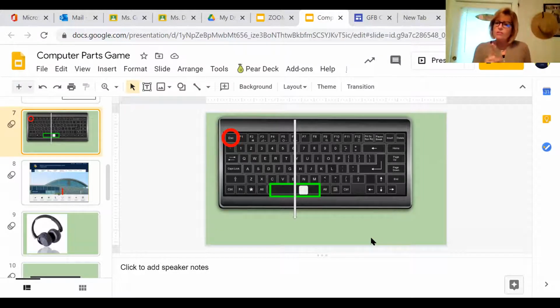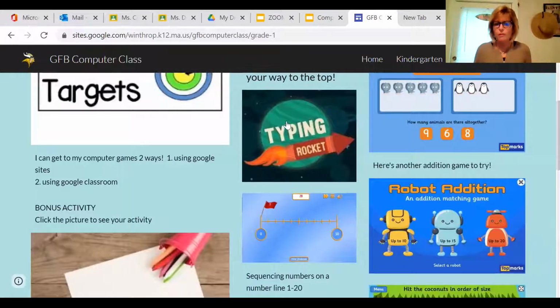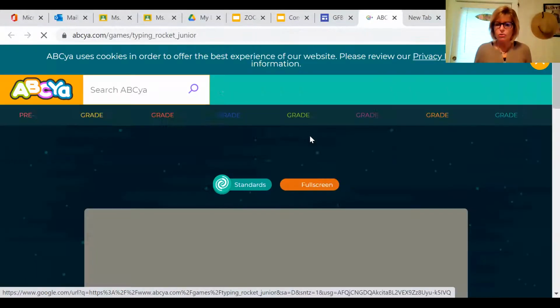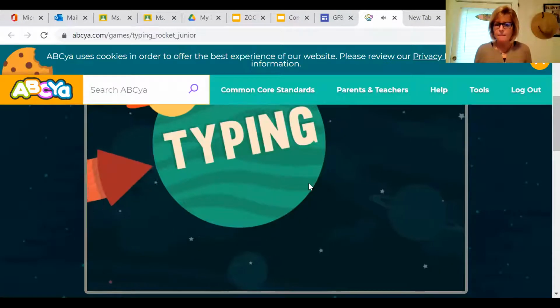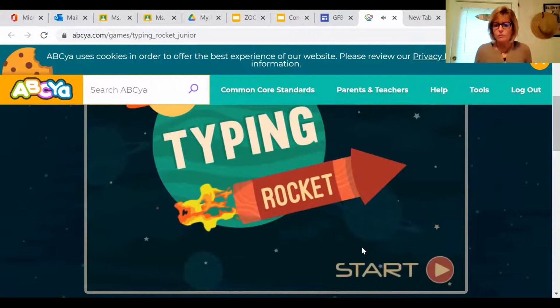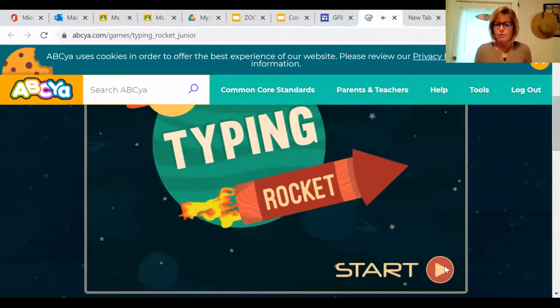So the idea, boys and girls, is you're going to see that rocket ship, you're going to look down, and you're going to tap. And we've practiced this game quite a bit, so I think most of you are pretty familiar with it. I'm just going to click in to show you real quickly. So I have to scroll a little bit to get to play. I'm going to hear a little bit of background music. I'm going to press start.